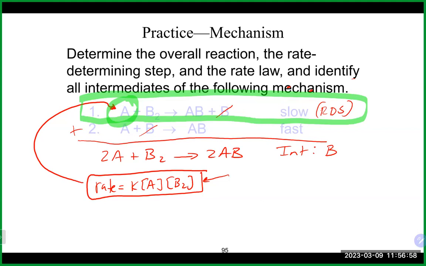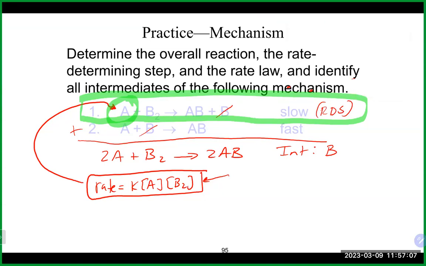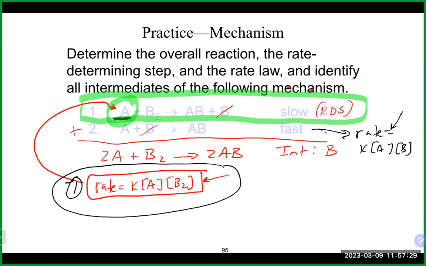The 2 does not matter, because in this mechanism we're writing a rate law for each of the steps. So what I just wrote here is really for step number 1, and in step number 1, there's only one A. Just like you could write a rate law for the second step, which would be the rate is equal to K times A times B. But this would not be what we would expect the rate law to be for the experiment, because this is not the one for the slow step. So it should match that one.